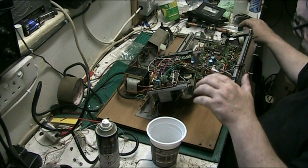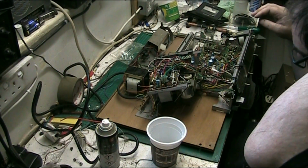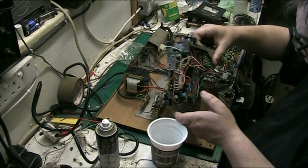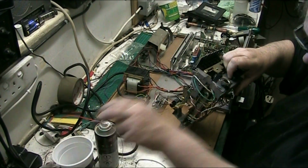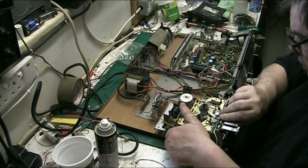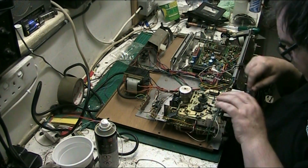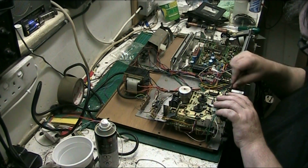Right, so that's the belt. Now, the other issue this has got is with the play record switch, but we'll just check the belt works first. We'll just check the mechanism actually works as it should. Then we'll work on the record play switches. Slide that back into where it belongs. There we go.